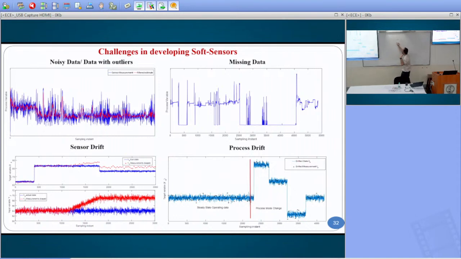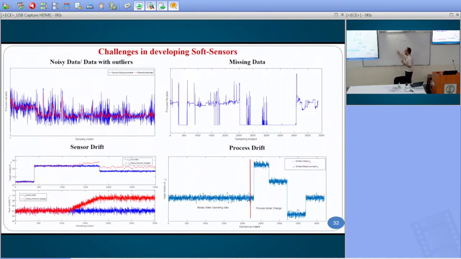Let's suppose you're predicting at the kth sampling instant. K is the current sampling instant, but I have a past measurement from k minus 6 hours. The past 6 hour sample is there, minus its prediction at that time. What is the prediction at that time? At k minus 6 hours. So I have an error from this part. I add this error to the current prediction so that the bias can be pulled down.